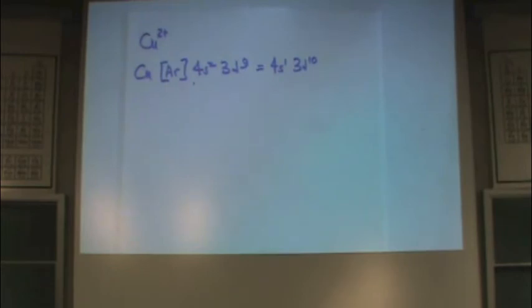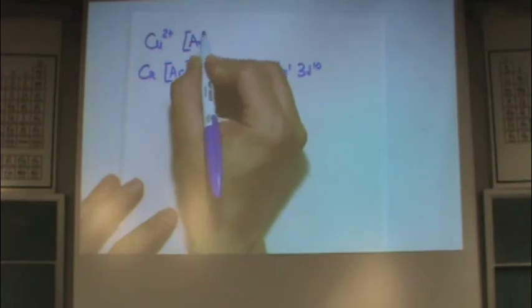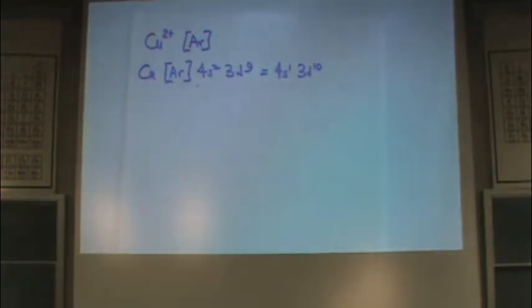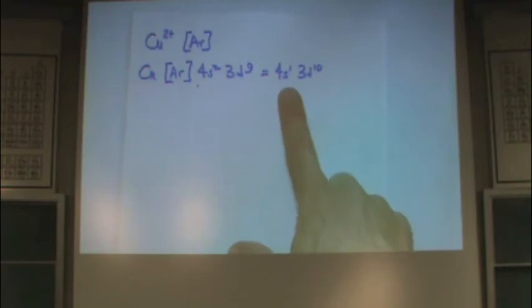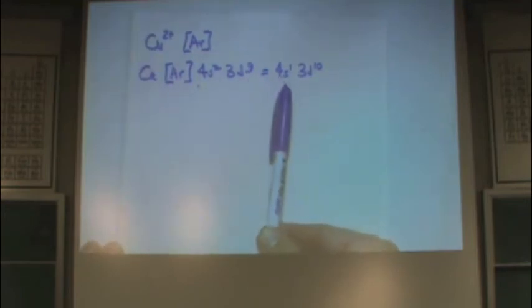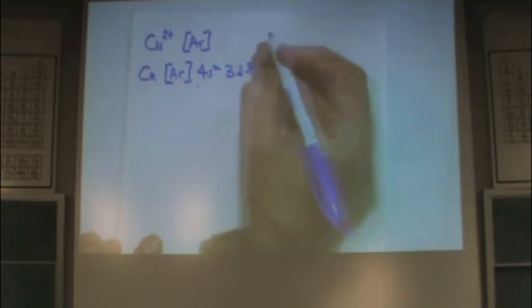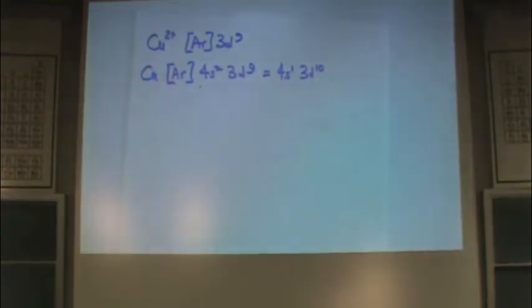Okay, but now Andre asked about copper 2 plus. And so, copper 2 plus, we pop off 2 electrons. You need to remember the second exception to know. This is a great problem because it involves exceptions. First exception is half filling in the copper and the chromium column. The second exception is when a transition metal loses an electron, it loses from the s first of its valence before the d. So that would be the 3d9. I lost first the s, then one of the d's. So copper 2 plus, 3d9.